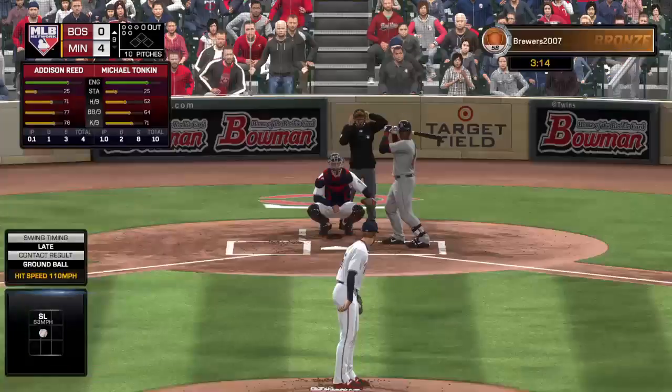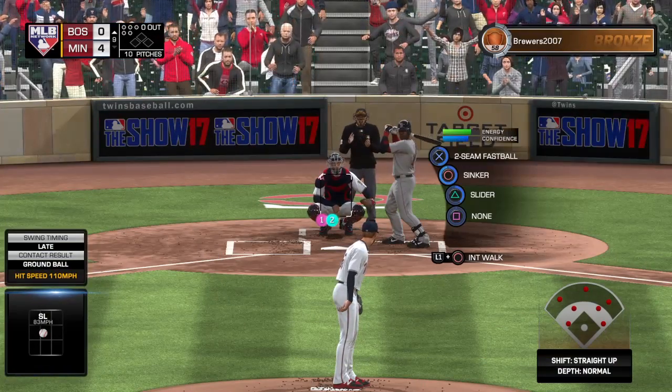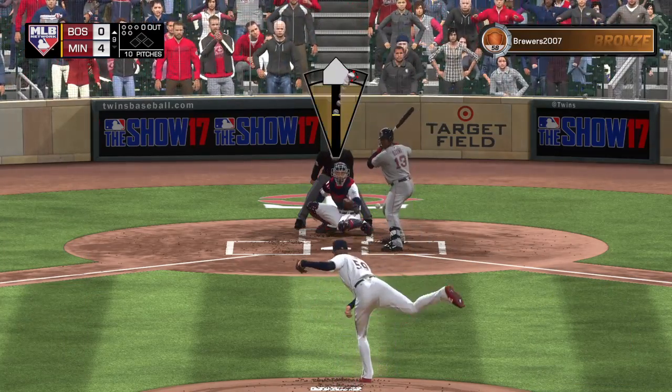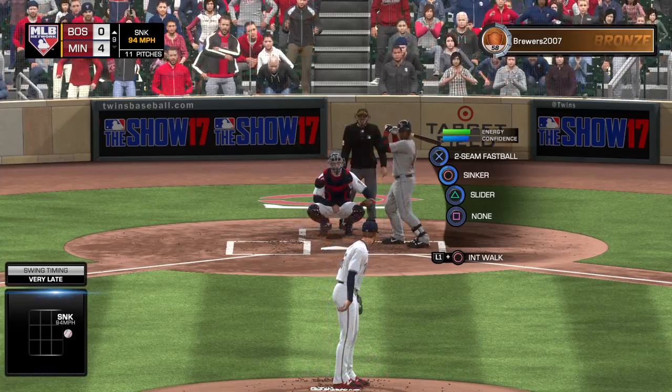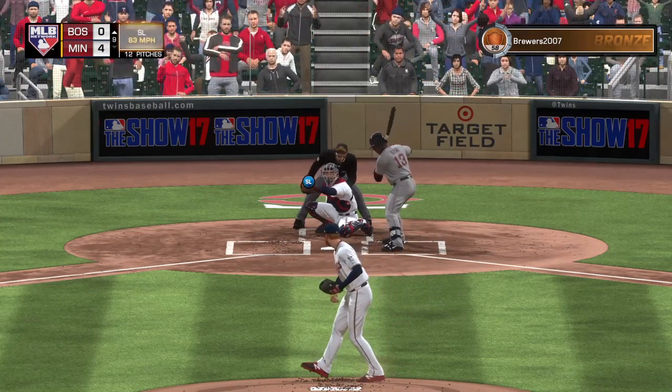Digging in and looking for more, Marcell Ozuna. He'll be charged with trying to get on board leading off the 9th. Now some action out in the Minnesota pen, as it looks like both a lefty and a right-hander are up to throw. And we kick off the 9th inning with a swinging strike here, 0-1.